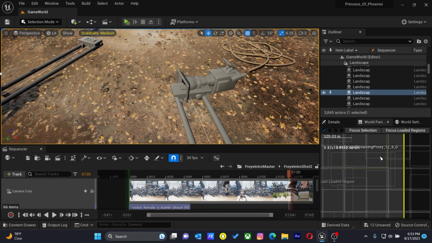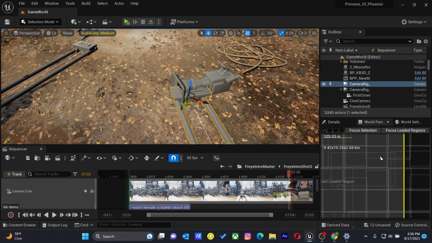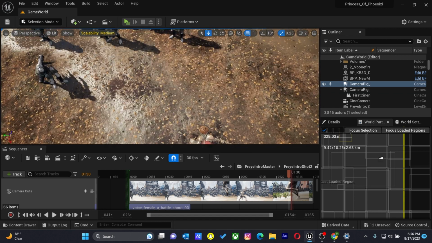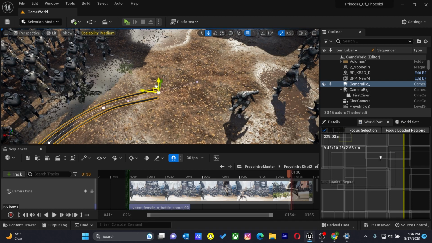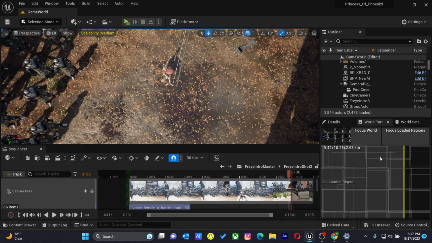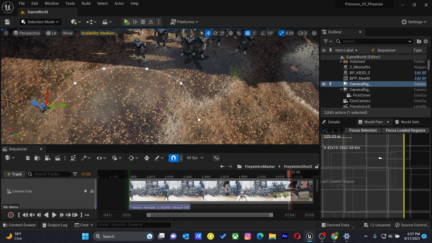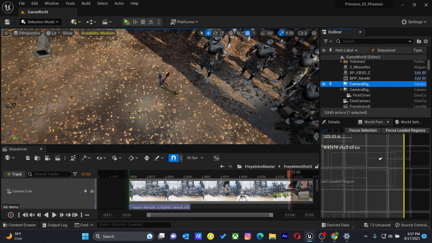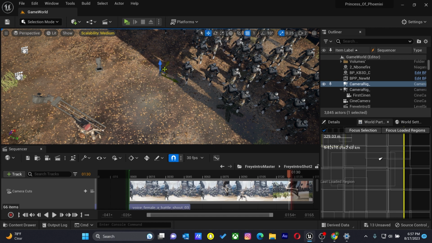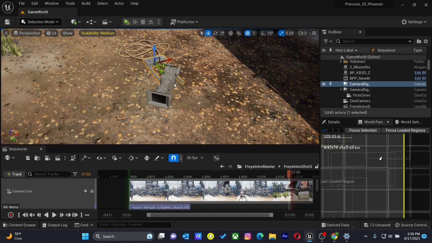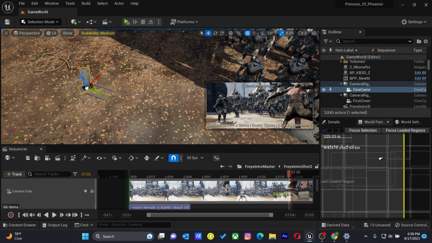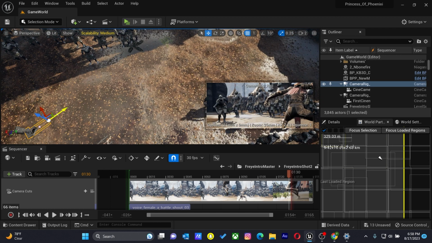The plan here was to put this rail so that our camera can glide along it. Instead of animating the camera, we'll animate the actual rail for the movement of the camera. At this point I think I had made a mistake here, so I'll clear it up and do it again. We'll have two cameras in this shot: one to view the start of the fight sequence and the other to view the end of it. That's how we're going to try and do it.